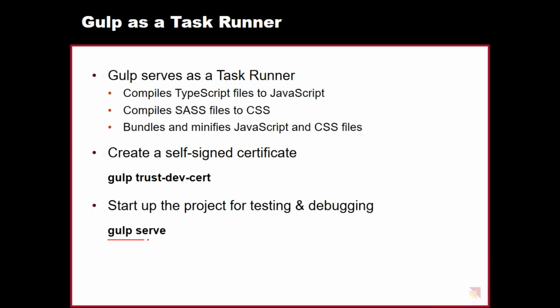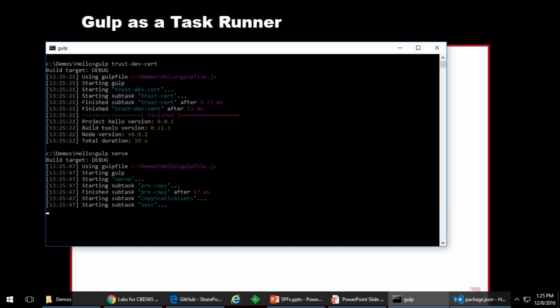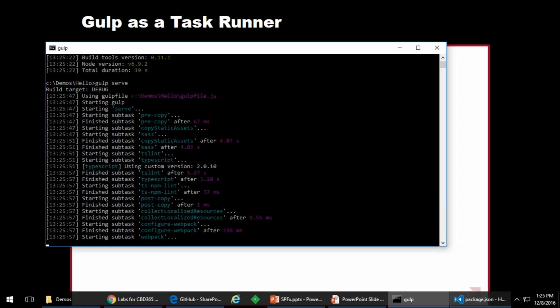Okay, and then the next thing we want to do, here's the big one, is test your project. What's nice about these projects is that without you having to do any work, Hello World already works. So when I choose gulp serve, it goes through the process to take all my JavaScript or all my TypeScript and all my Sass code and compile it into JavaScript and CSS and package everything up.